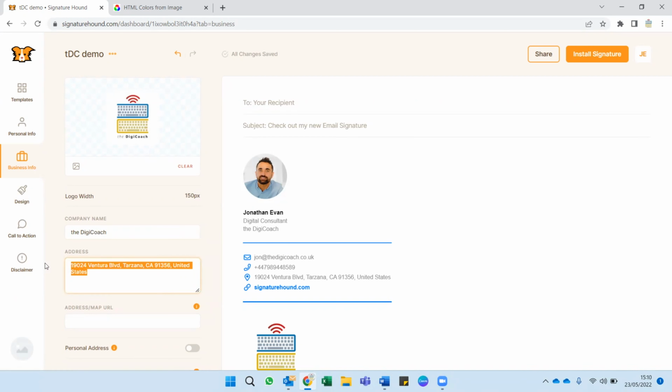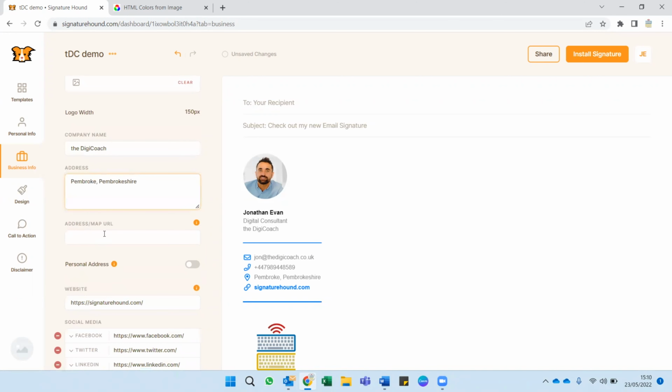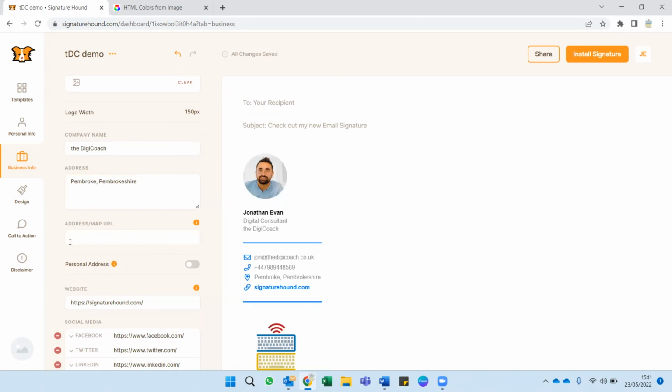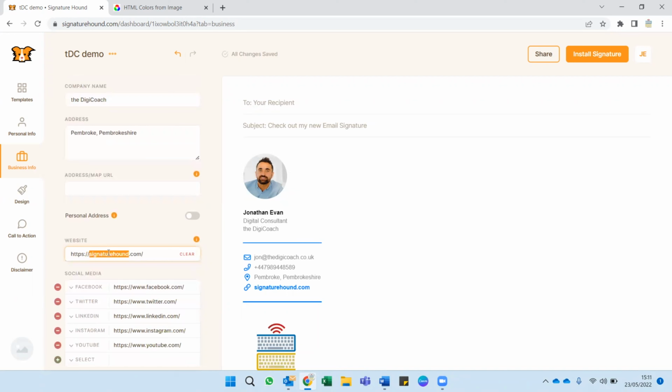Some organizations wouldn't. So I'm based in Pembrokeshire, so I'm just going to put that. If you've got an office or a shop or something, you can get the actual address URL from somewhere like Google Maps and include it there. That's definitely worth considering. My email, my website.